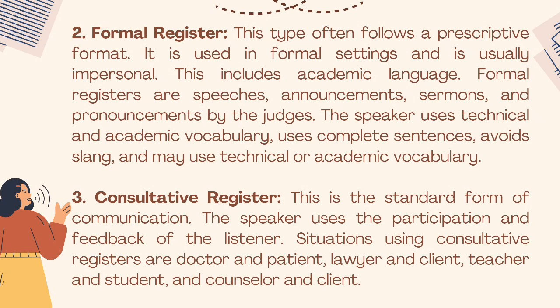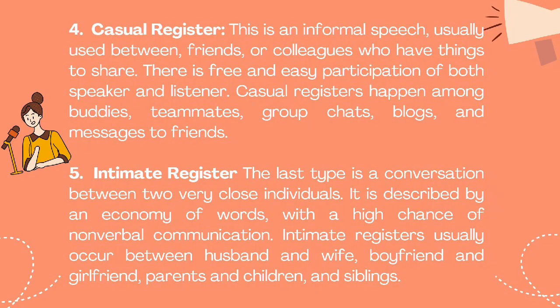The fourth one is the casual register. This is what we use in our everyday conversations with people we're close to, just like our friends and classmates. The language is relaxed and informal, and often includes jokes, slang, or personal expressions. There are no strict grammar rules in the casual register. What matters most here is that you understand each other.